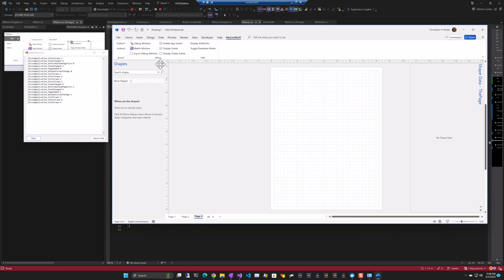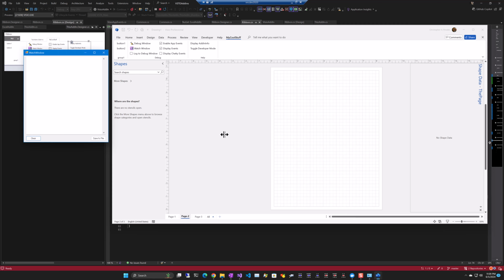Here I'm just going to pick page 2, and so the view changed. If we turn on chatty events, you can see all the events that are happening as we move the mouse around, which is why we typically don't use chatty events. You can clear the window. Being able to see the events that Visio is firing when different things happen can be very handy when you're trying to figure out how you want to automate some things. Sometimes you want to grab an event handler and put some code behind it.